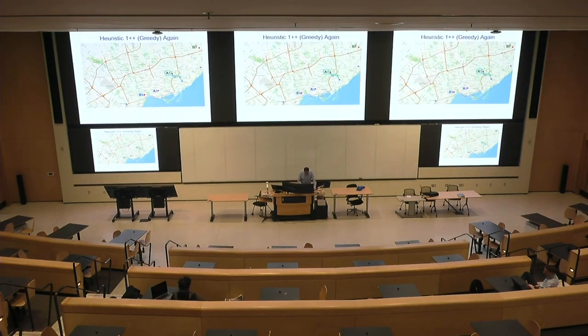Okay, so this is just visualizing that. Here was my heuristic 1++, which was start at the depot that's closest to some pickup, go there, and then just go to the next legal intersection. So it could be a drop-off. Here I went to a drop-off. Could be another pickup, so next I go to another pickup. Then I go to a drop-off, and eventually I go back to the depot I started at.